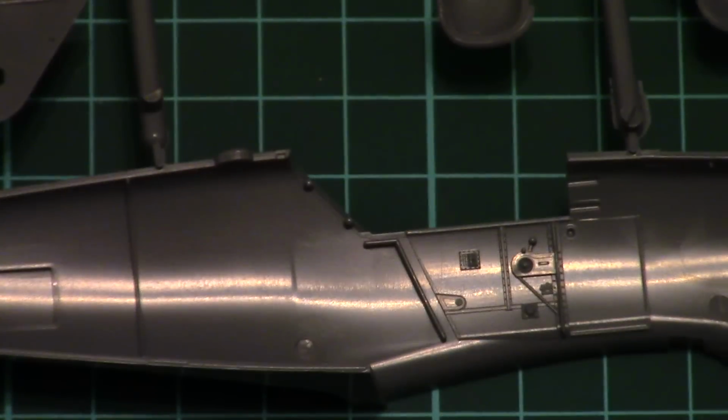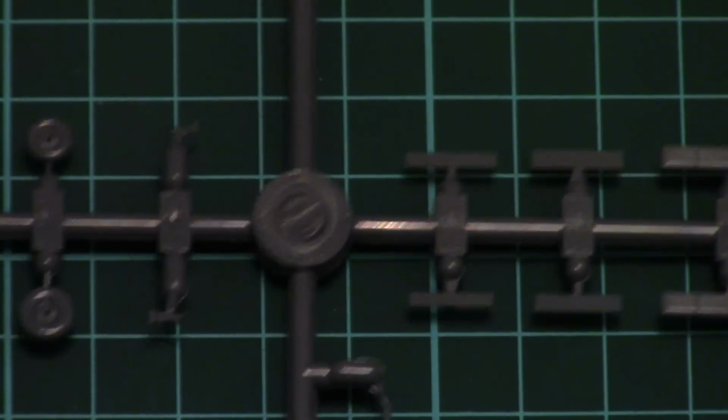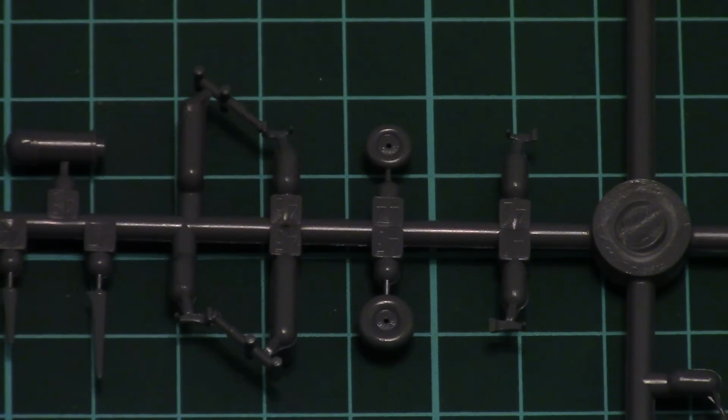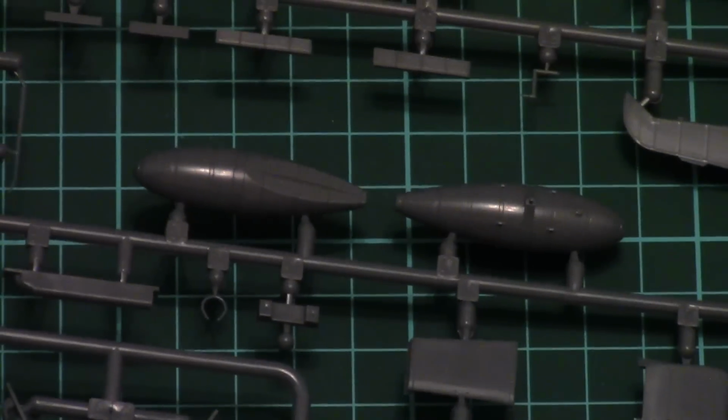And those large sprues obviously are dedicated to small elements for the external and internal detailing. So here we have landing gear elements for the tail wheel, for example. Then we have here, for example, parts for the external tank. I think we should zoom the camera out a bit.